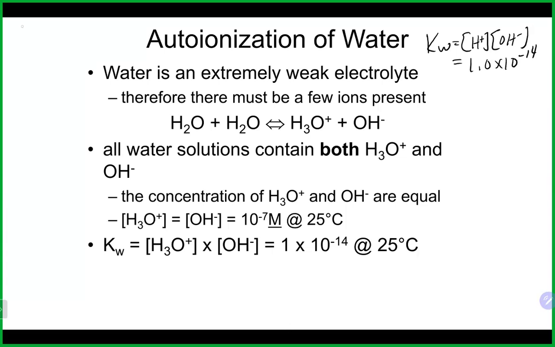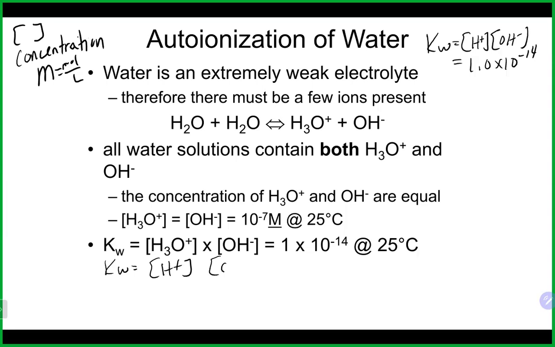By the way, when you see these brackets, that means concentration. And usually what we're talking about in terms of concentration is molarity, or moles per liter. So that is what we're talking about when we talk about concentration. This can be used to calculate the H plus concentration or the OH minus concentration if you have one or the other, basically. This again is one of the first formulas where, as I mentioned, you could swap out the H3O plus for the OH minus. It is the same thing.